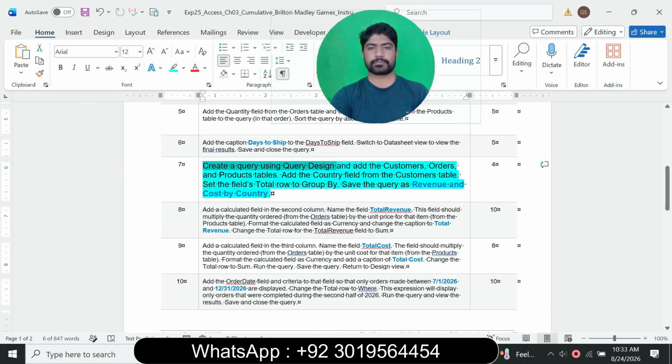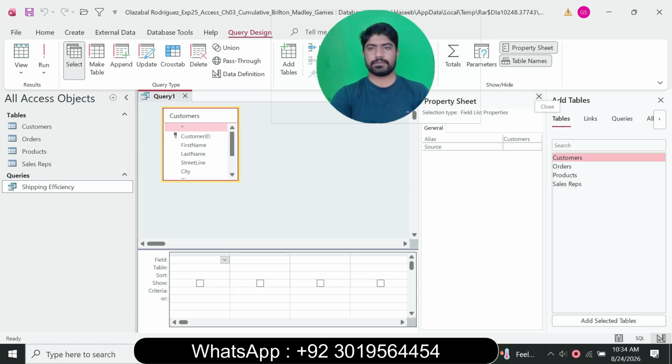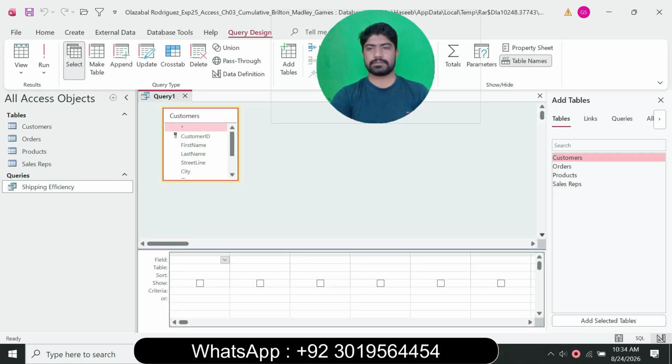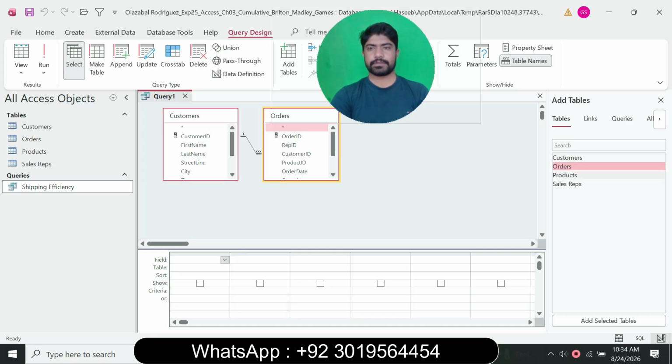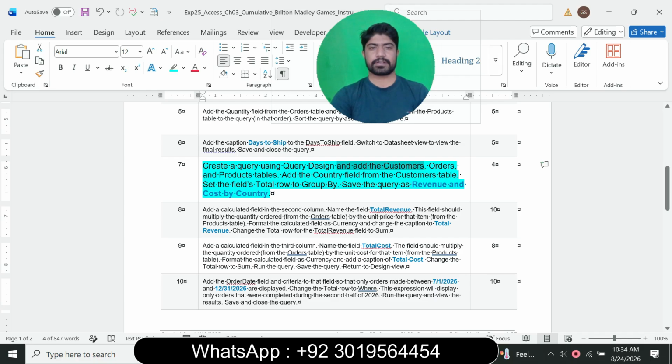Query design, add the customer table, order and product tables.